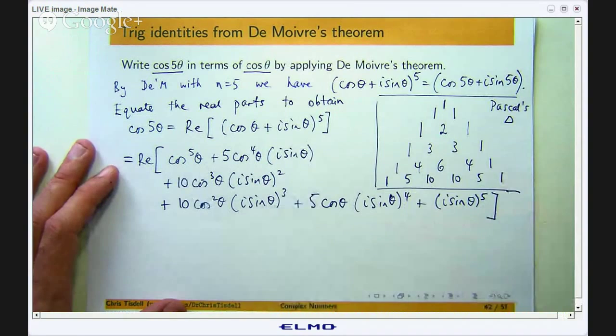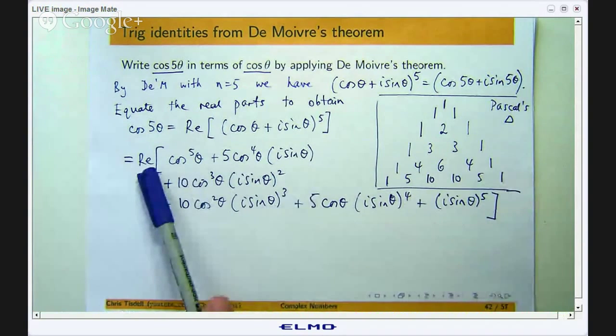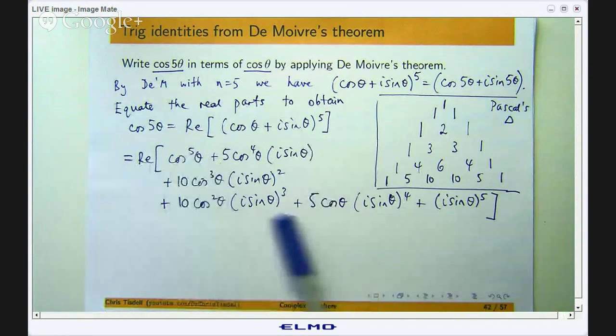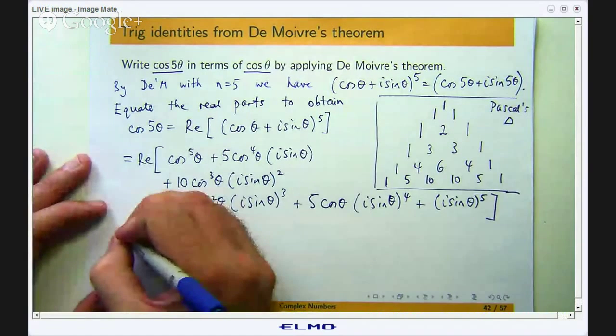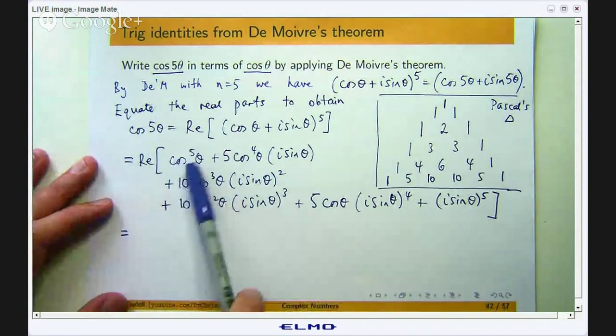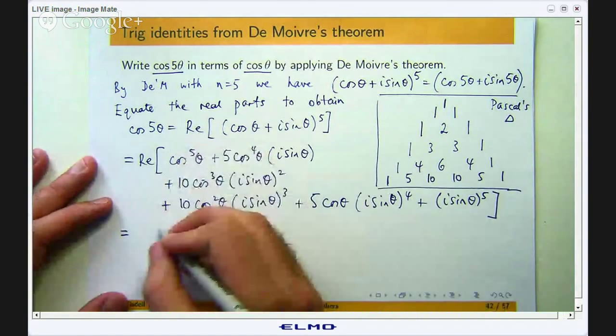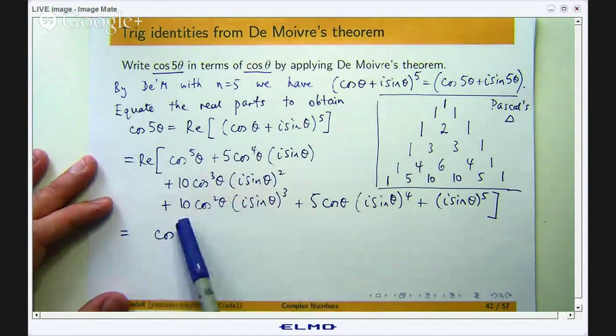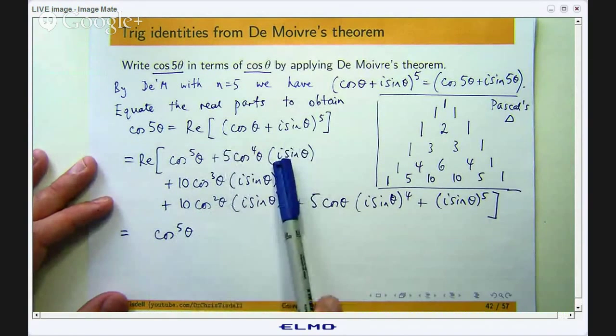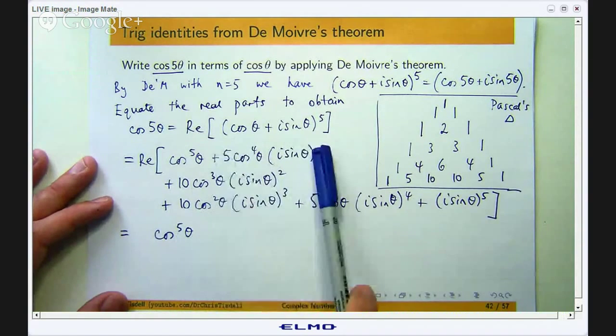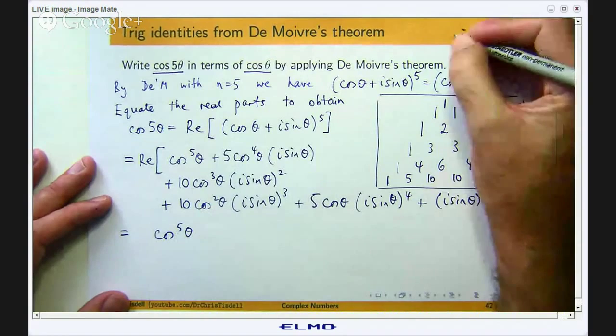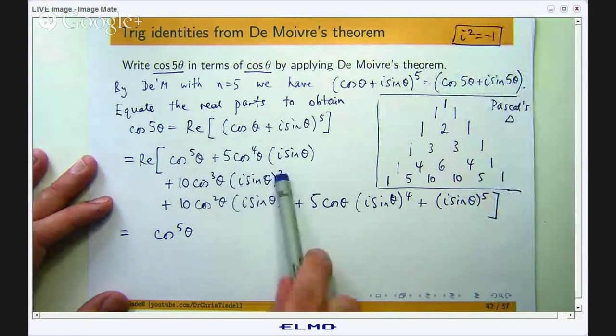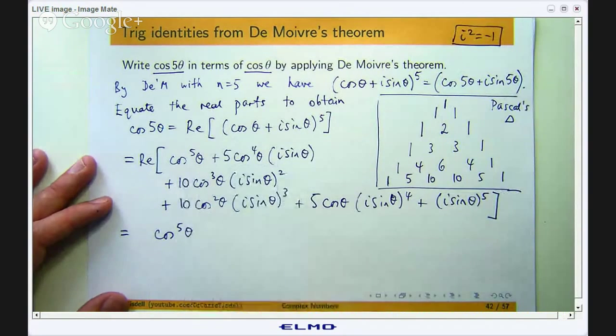Wherever I see an i, I can ignore it. So let us see if we can do that. Well, there are no i's there, so the real part, that is definitely in the real part, cos to the power of 5, cos theta to the 5. What about here? Well, I have an i there, so we can forget about that. Here I am going to have an i squared. Now, remember, i squared equals negative 1. So this will become negative sine squared theta and the whole thing will be real.